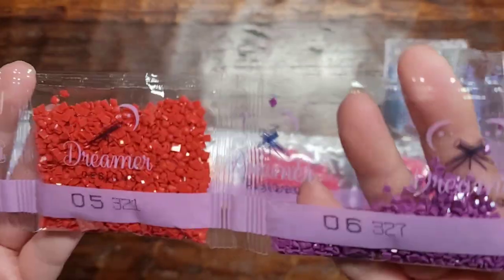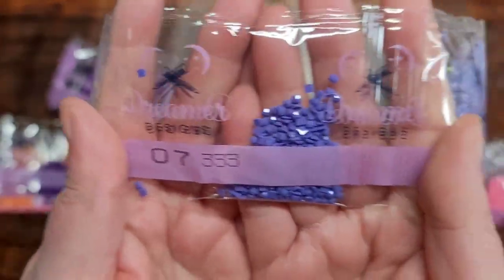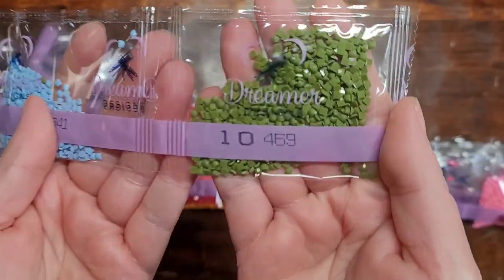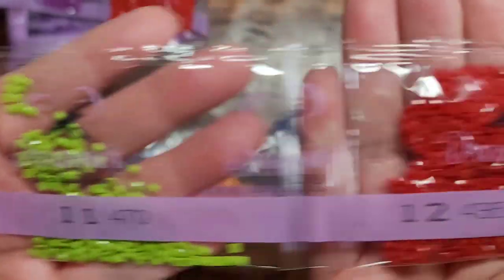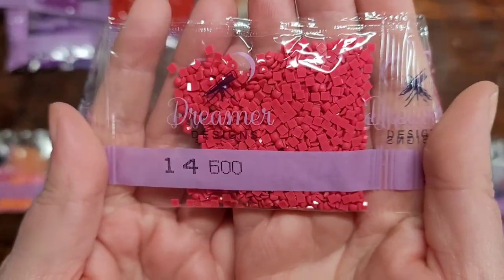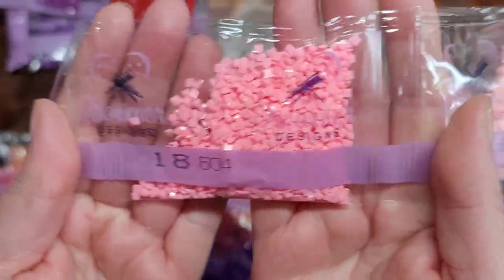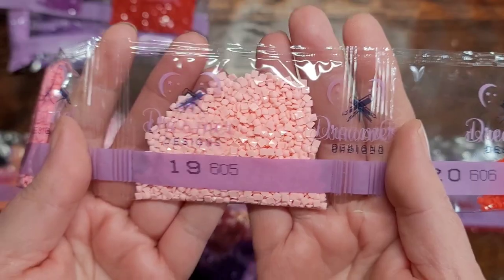321, 327, all these purples. 333, 340, 341, and 469. I love that olivey green color. Number 11 is 470, 498, 550, 600. Here come the pinks. 601, 602, 603, 604, 605, and 606. Now that's some major shading there. I love it.